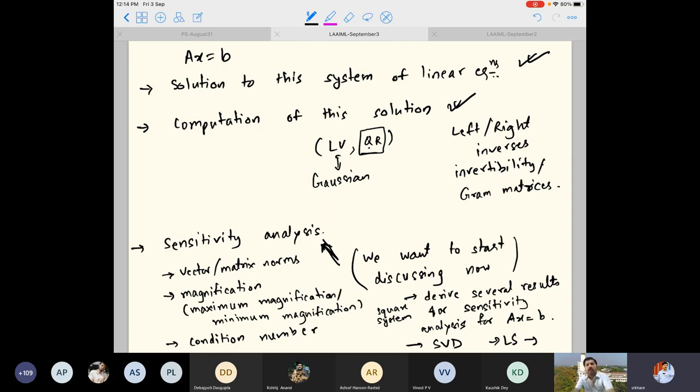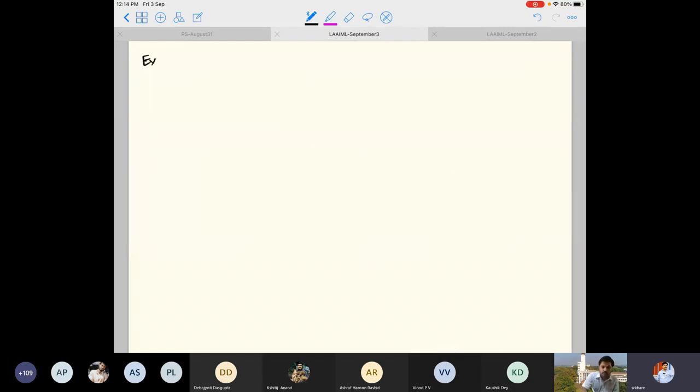Now, first things first, why do we really want to talk of this sensitivity analysis? I had said this earlier, but let us try to understand it once more with a numerical example. Let me take a very interesting and special 2 by 2 example. Consider the matrix A. I think I had already taken a similar example, 10, 9, 9, 8. But to dramatize the effect, I am taking this particular example. So let us consider A to be equal to this.